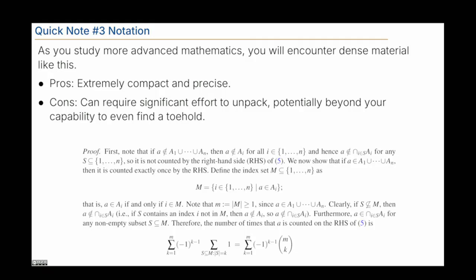And I just wanted to note something about mathematics, which is what Manuela said before, that math is having conversations with mathematics. And often those mathematical conversations get condensed into this hyper-concentrated form. If you ever read a graduate math textbook, you'll see that they're really dense. They're extremely compact and precise like these notes. And that's good in some ways, because once you have the dexterity, you can read it and enjoy unpacking it. But the downside, of course, is it takes lots of effort to unpack, potentially beyond your ability to find a toehold. I would not be surprised if many of you lack the basics to be able to read this and figure out what's going on.